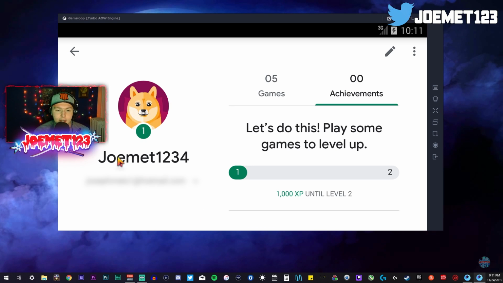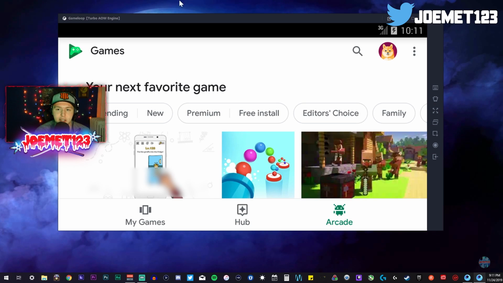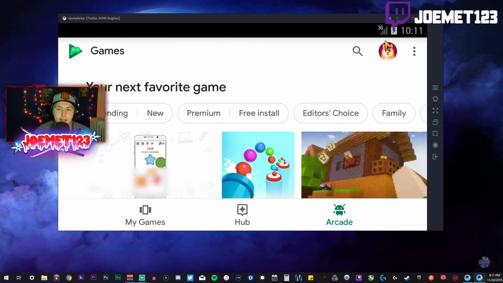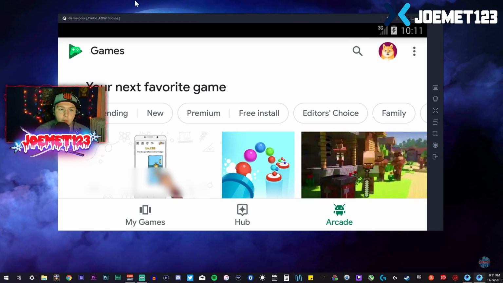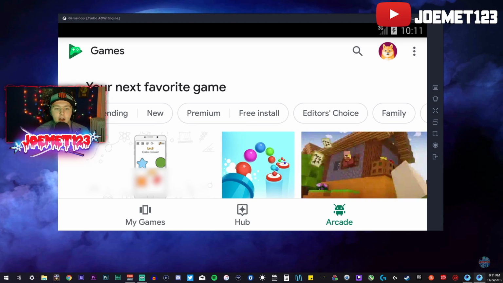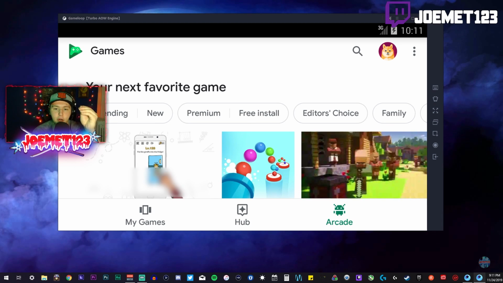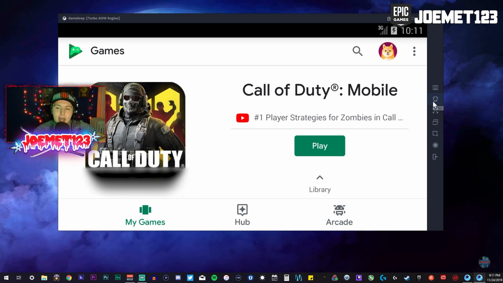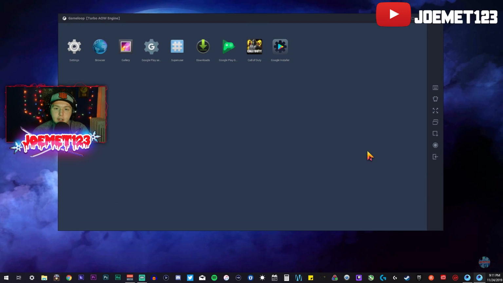But anyways, as you can see, this is different than my actual Call of Duty Mobile username. So this is just a username. If it tells you to create a username, this is just for this Google Play Store thing. So don't get worried, you're not going to lose the username that you have in Call of Duty Mobile. It's basically making an account for the Google Play Store, and you're setting a username for the Google Play Store. And then the account will be linked to your Call of Duty account, and whenever you play Call of Duty, you'll have your normal Call of Duty account with your normal Call of Duty name, to my understanding.